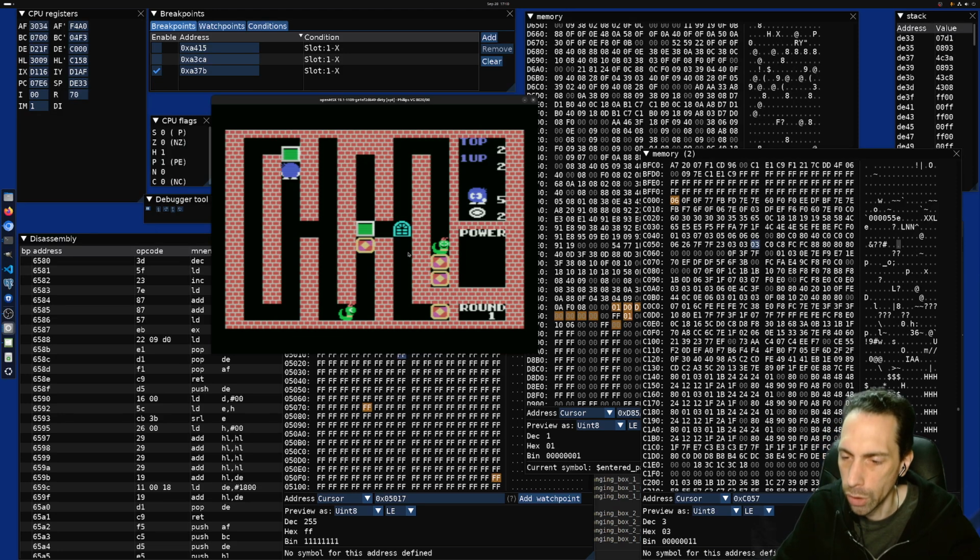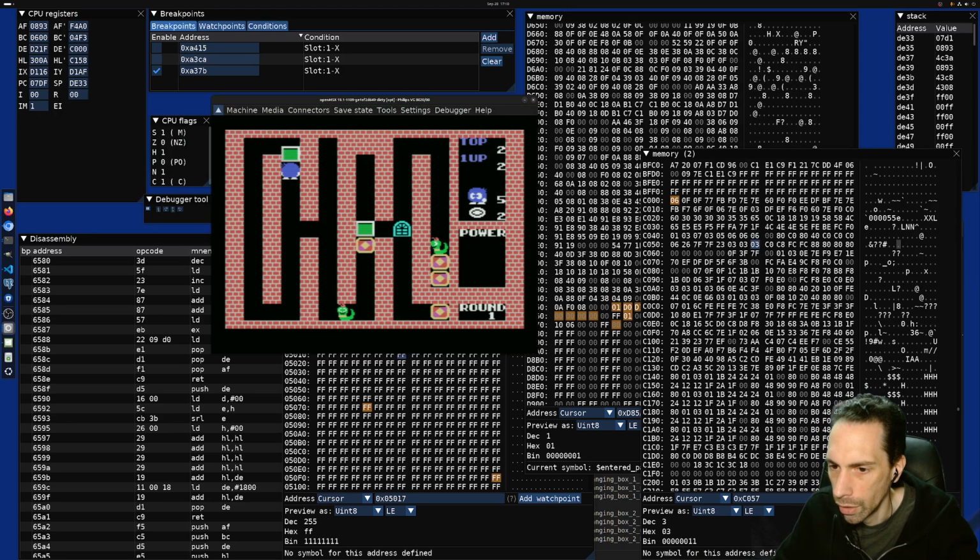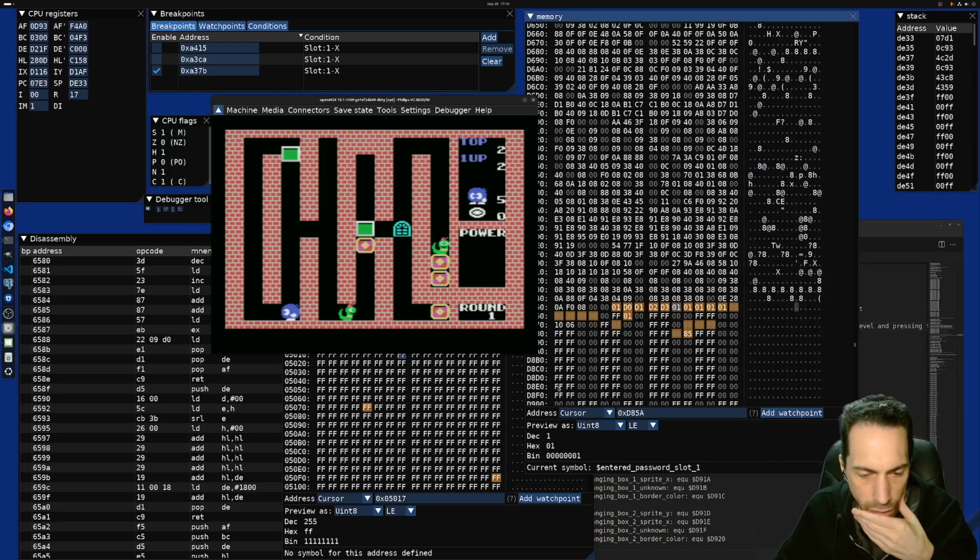Why that works for construction mode and not for this, like in game. That's super weird. Yeah, I don't really understand that, but fine.